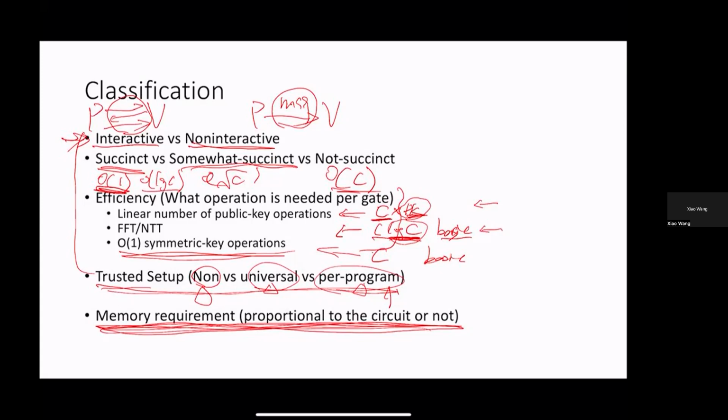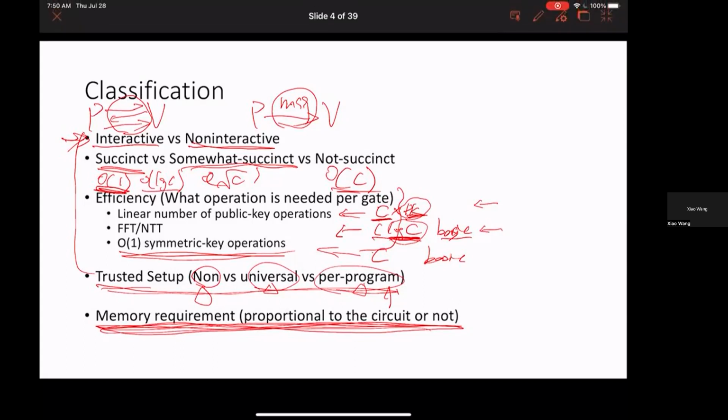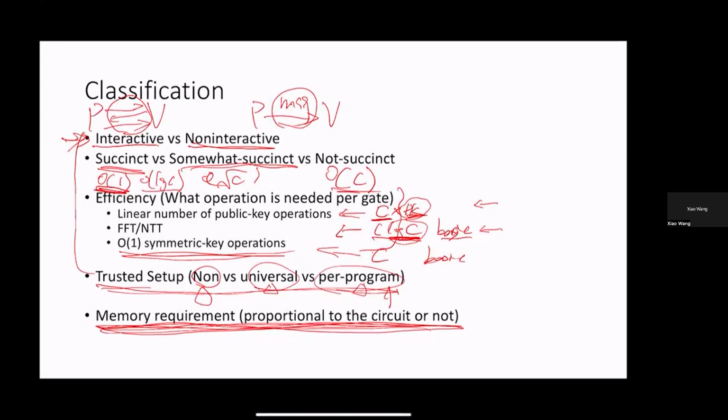The task that we compute becomes larger and larger, while the memory usage does not increase with the running time. I believe everybody is fine with that. For example, I'm using Zoom right now, and Zoom just uses a stable amount of memory. It doesn't use more memory as the talk goes on. So although a computation can be very long, the memory usage does not necessarily need to be linear in the computation. That's for an ordinary program.